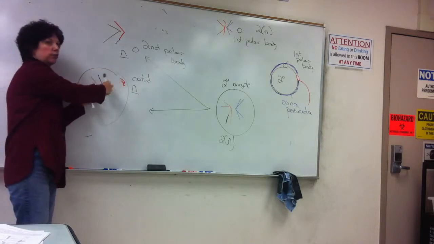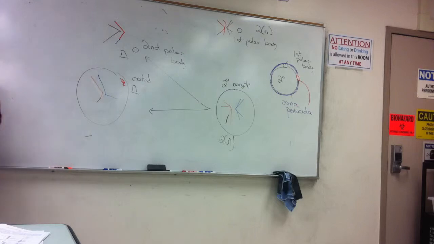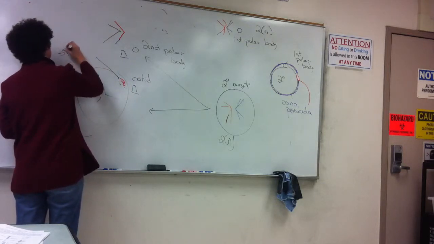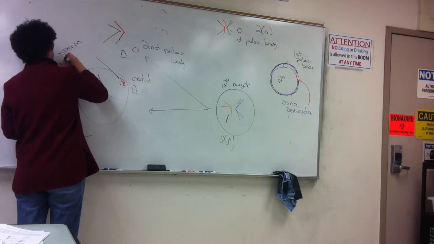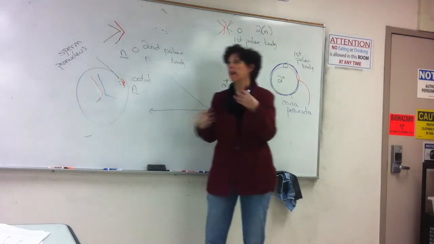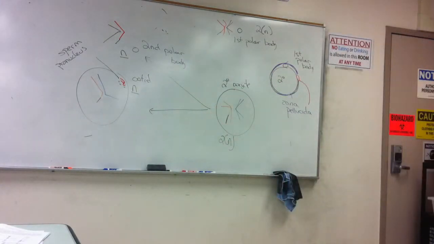And those will travel towards each other and will have a zygote as they start their first mitotic division. Okay. So our ootid actually already has the sperm pronucleus inside it. It's not yet a zygote until those associate and the chromosomes pair up with each other, and we have a new 2N cell. Okay, so that hasn't quite happened yet. Sperm pronucleus?